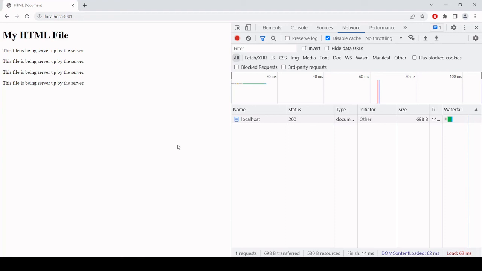So that is how you can very easily set up a HTTP server in Node. So this is an important first step in learning backend programming using Node.js. In my next tutorial on Node, I'm going to be showing you how you can set up your own REST API server using Node and a framework, very popular framework called Express.